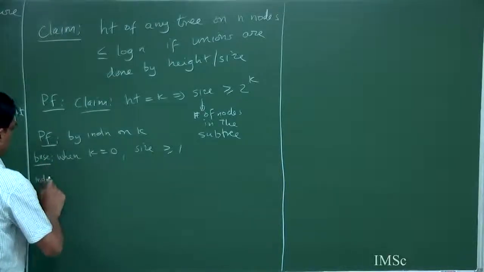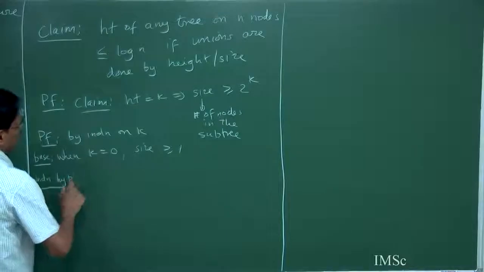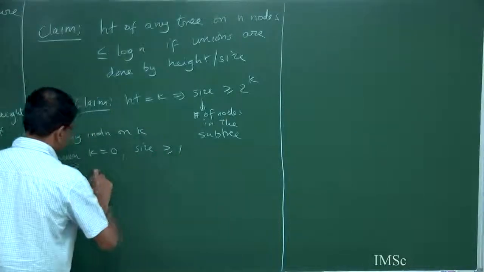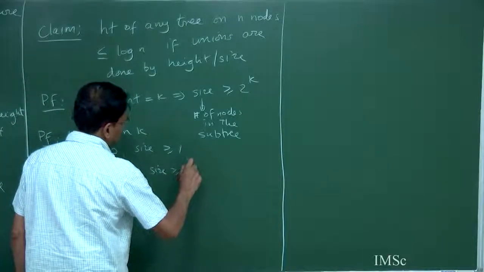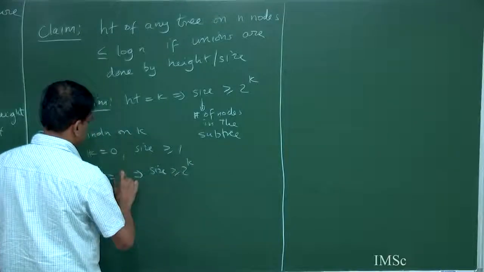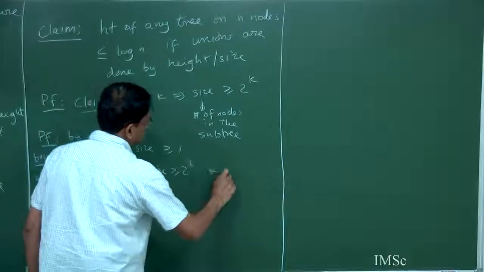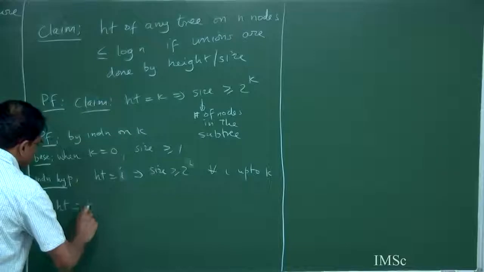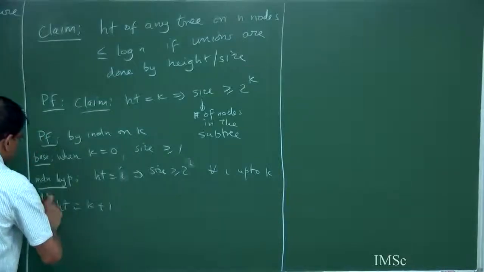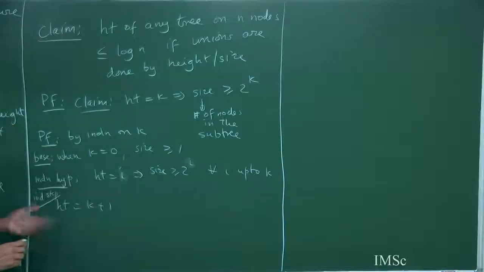The induction hypothesis is exactly this for up to k. And when you have k plus 1, you are sort of stuck here at the induction step, and I was saying look at the last union, but the last union may not necessarily merge two things of height k. But what you do is simply look.